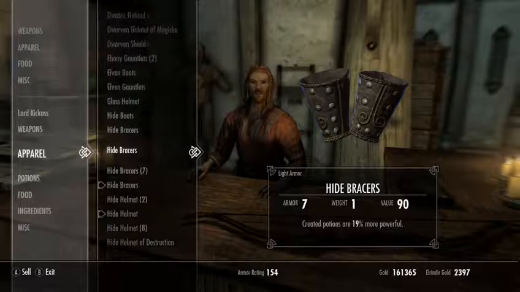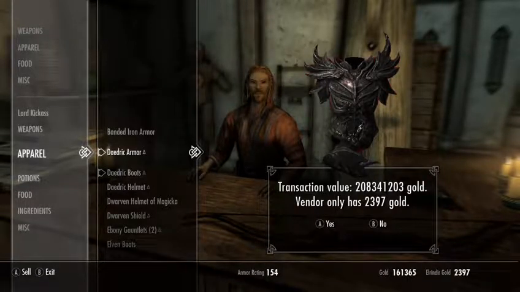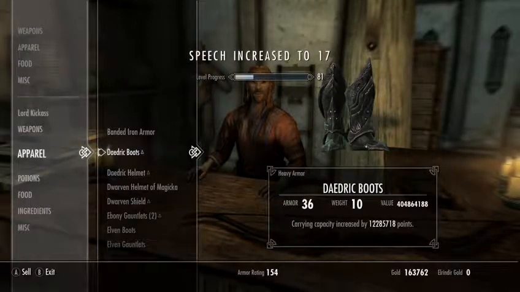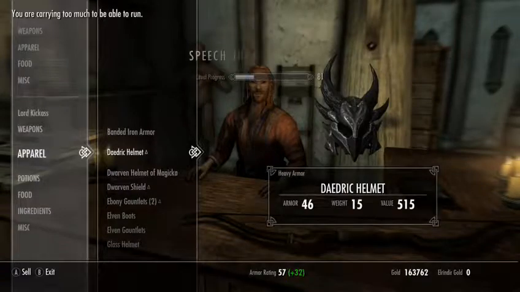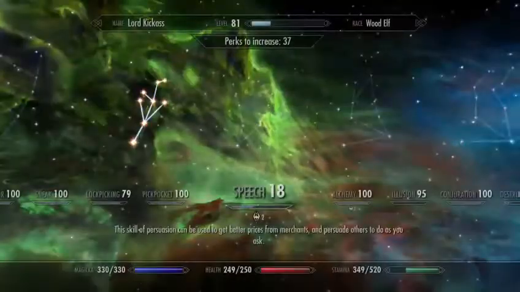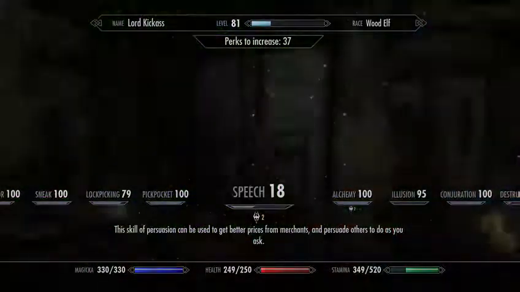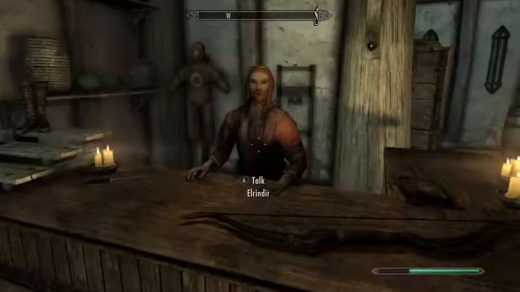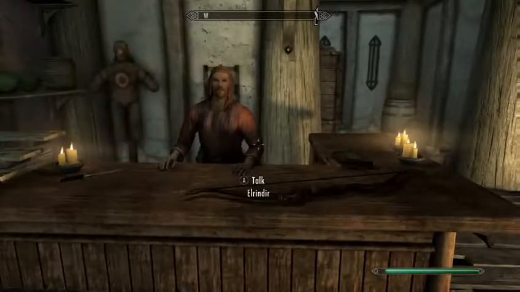Alright, so go to somebody that you can actually sell potions to. I'll sell this Daedric armor here so you guys can see what I'm talking about. And there you go. My speech is already 17. And then what you're going to want to do is just get a bunch of those potions and sell them over and over and over and over.